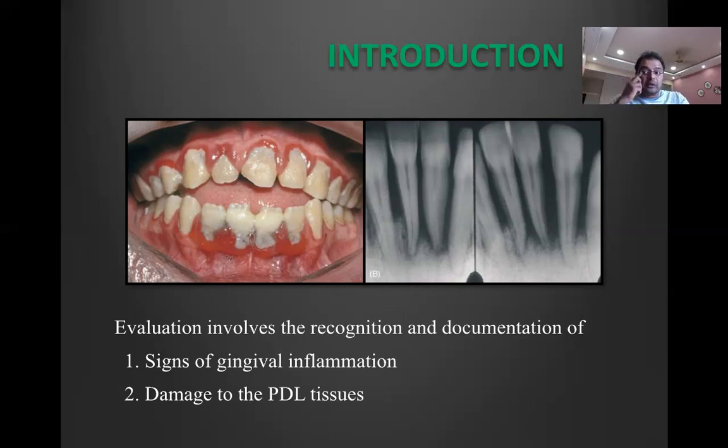As you see here in the clinical picture, there are signs of gingival inflammation, whereas when you see a radiograph, the radiograph only tells us what happened before we shot that radiograph. It's a history of what we call past disease activity, and it doesn't tell us how the disease will progress tomorrow, or how it will respond to treatment. So we are looking at tools which will tell us exactly that: if this is the condition today, how it will be tomorrow. And that's very important from our perspective.